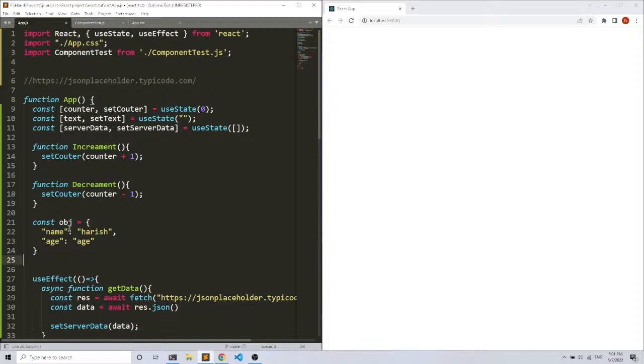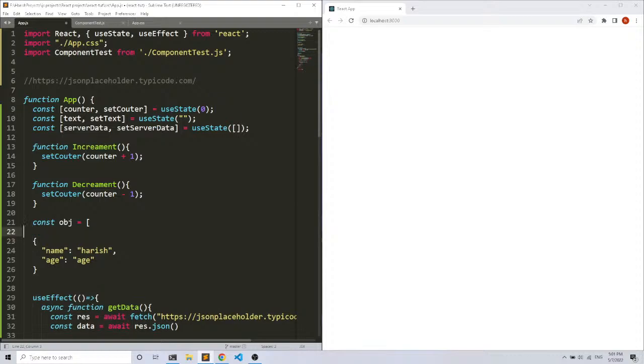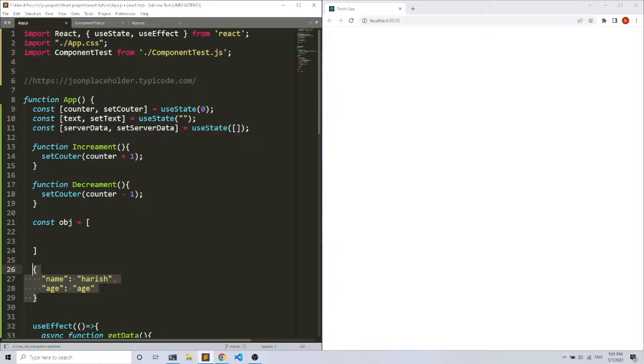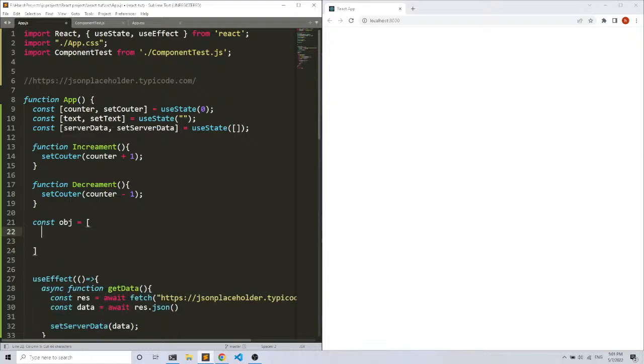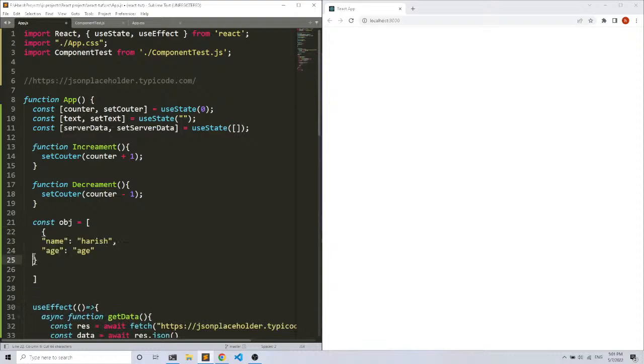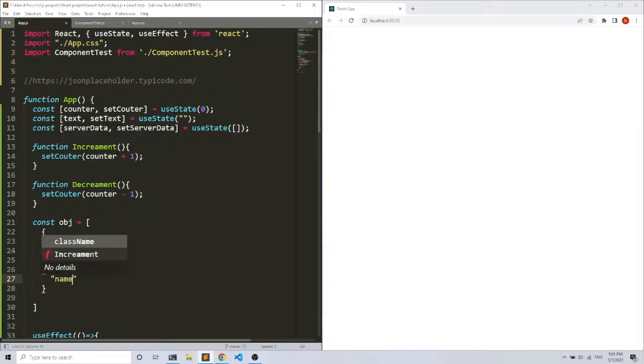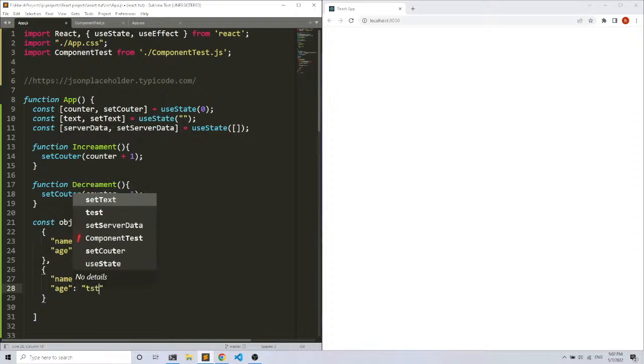Okay, an array of objects is like an array like this. Okay, an array. Inside this array, we have this object. So what you can do is you can keep multiple objects like a data entry or something. See that you have multiple names, you have multiple ages, so you can store basically different things, like test, and you can say that age is also test age, something like this.